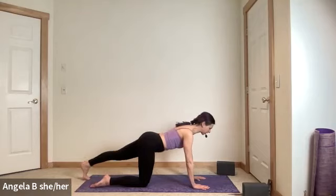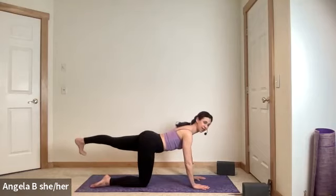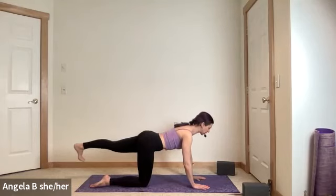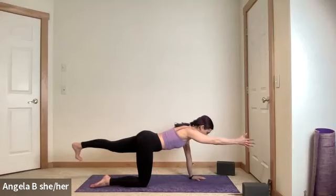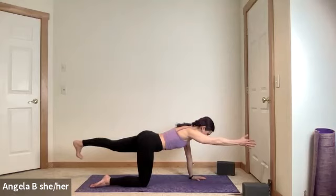And then come back here, lift your left leg up, flex your heel, leg should be at hip height. If your back swayed, draw your navel up to your spine. Think about lengthening from the crown of your head to your tailbone. Reach your right arm forward and find your balance. Staying here.